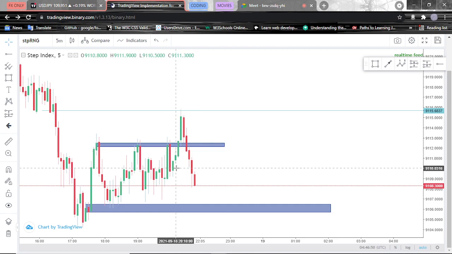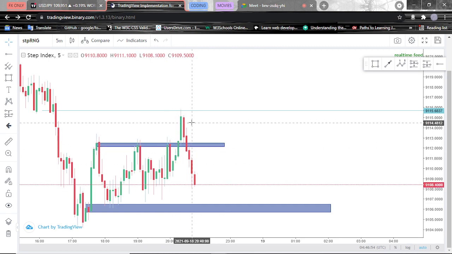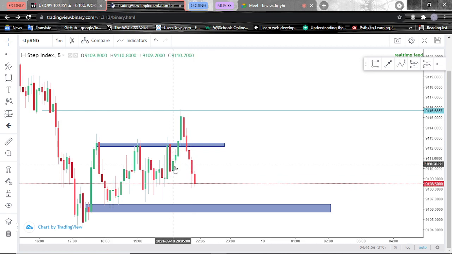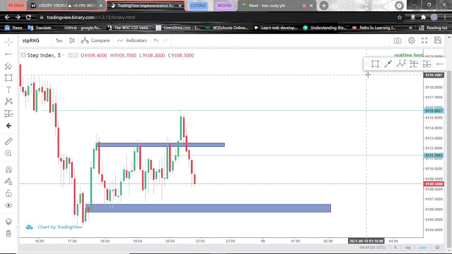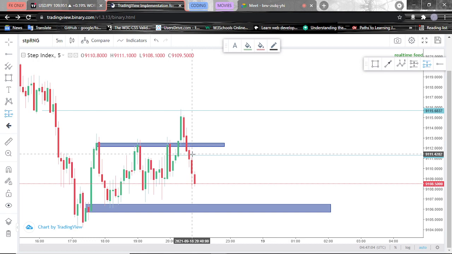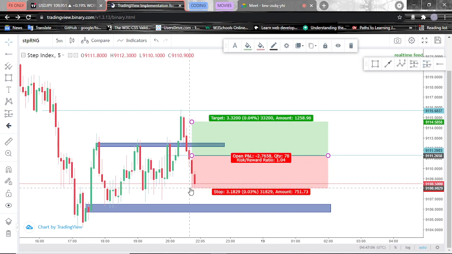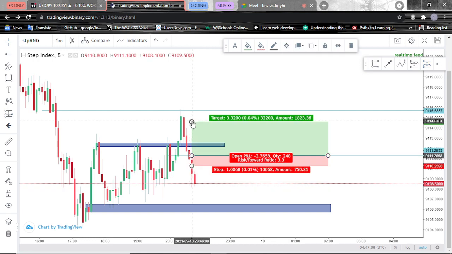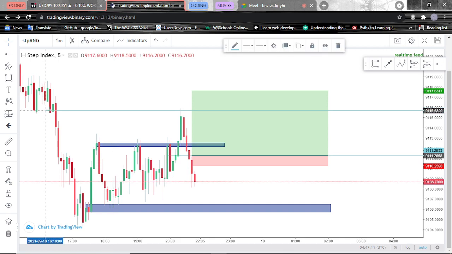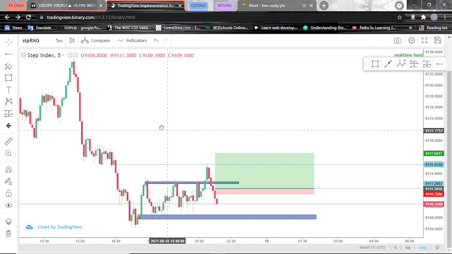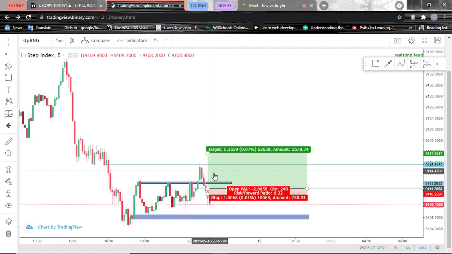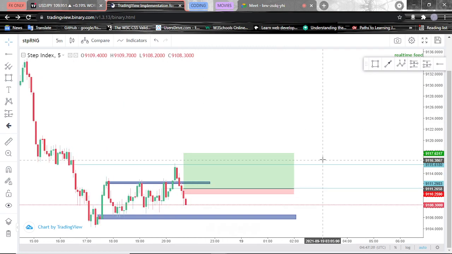I would have used this as my order block, but it's also on the resistance zone, and there is no strong impulsive move that way. Let's say we use half of the candle for the order block or entry. I wouldn't have taken this trade though, because this order block pushed the market so strongly, grabbing liquidity, and I won't be entering when the market is grabbing liquidity. I should be entering after the market has grabbed liquidity.